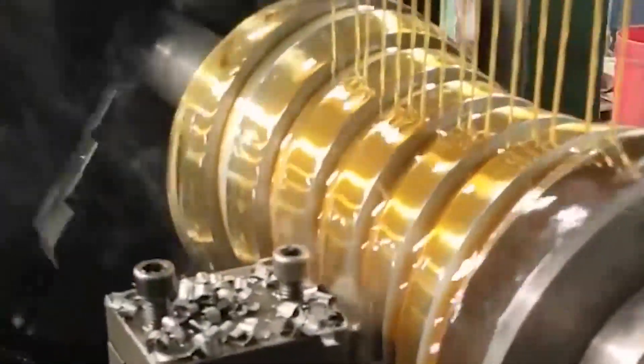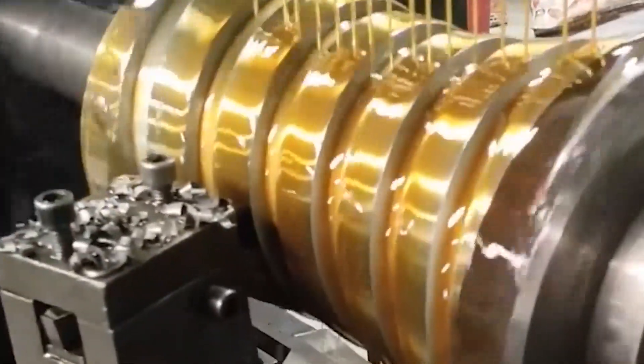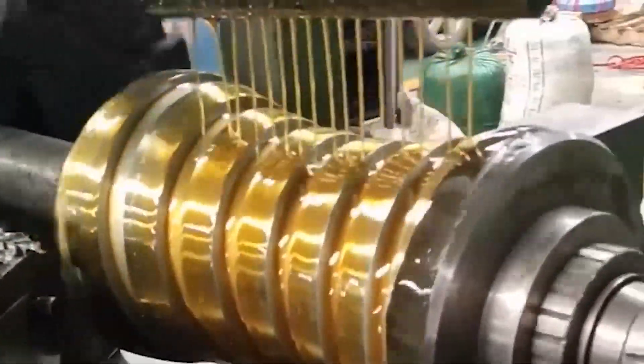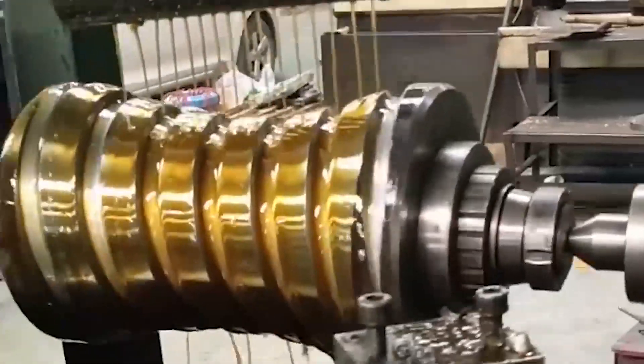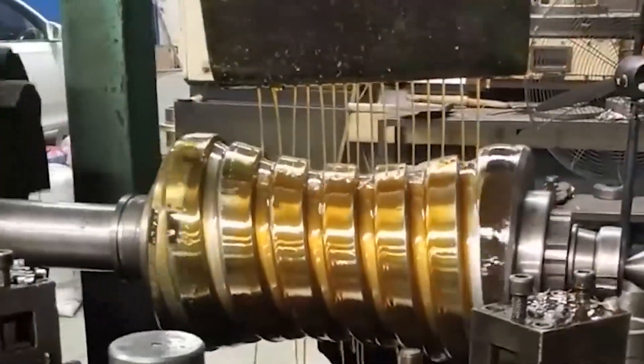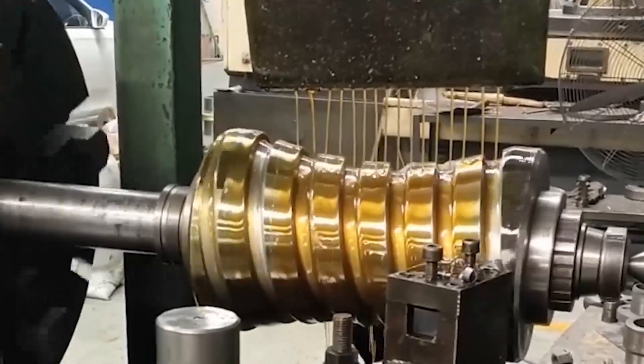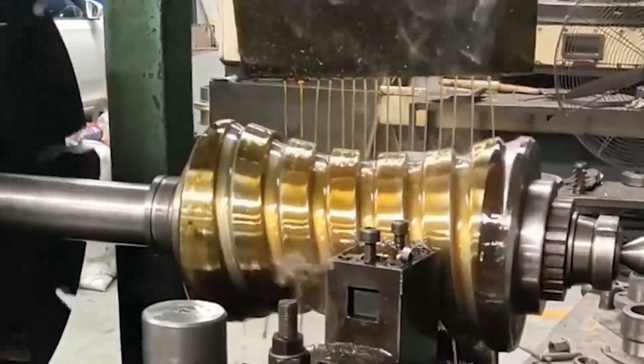The screw is the key part of the oil pump. The working environment is high speed, high pressure, and high temperature rotation. The round bar material selected must have good tensile strength, bending resistance, and fatigue resistance — not only high hardness and wear resistance, but also good toughness. Round bars are selected as alloy structural steel.